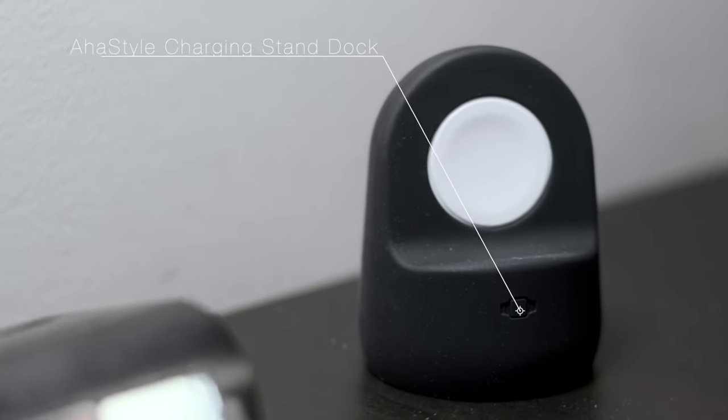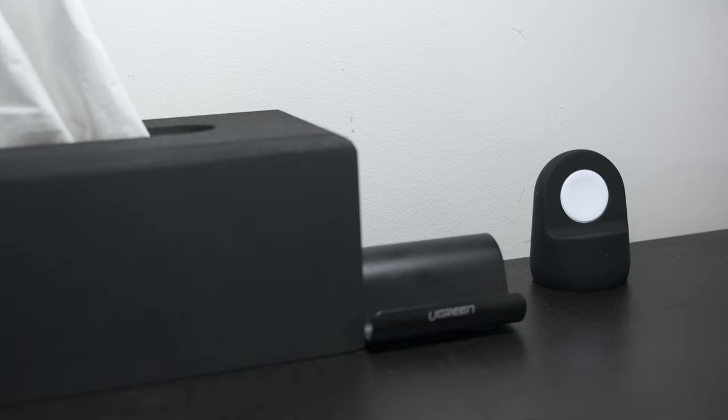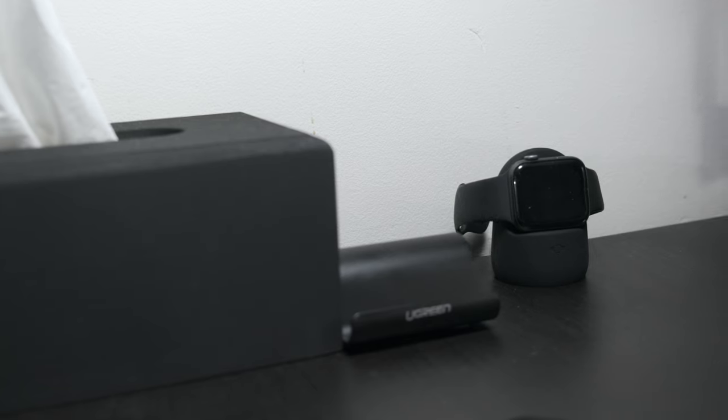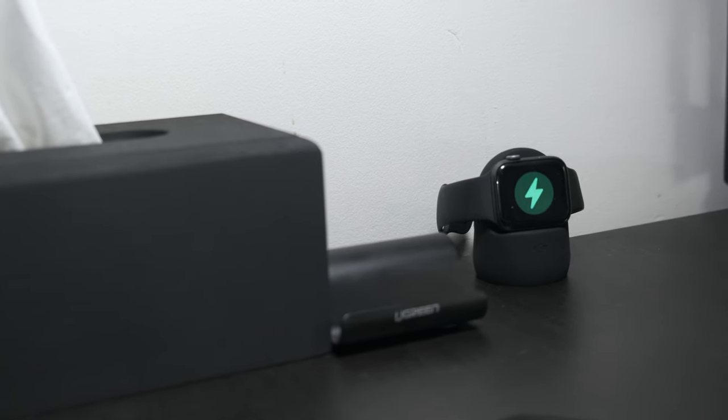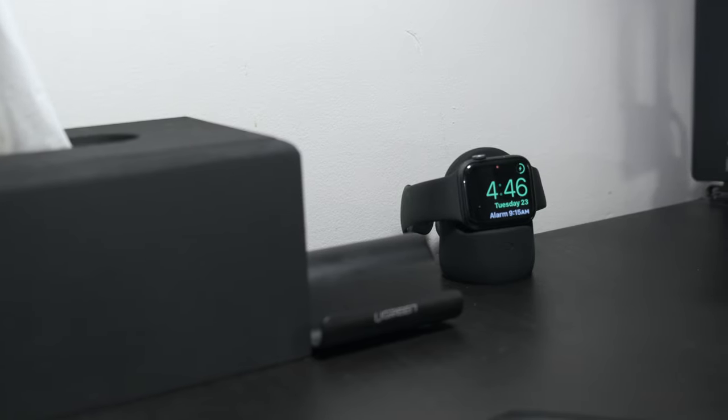Next to that, I do have an Apple Watch charger because as great as these watches are, battery life is not exceptional. So whenever I'm at the desk working for a while and I see that the power is at 50%, I would just simply drop it on there for 30 minutes. And then impressively, it's fully charged after that. So that's why I put this Apple Watch charger on there.